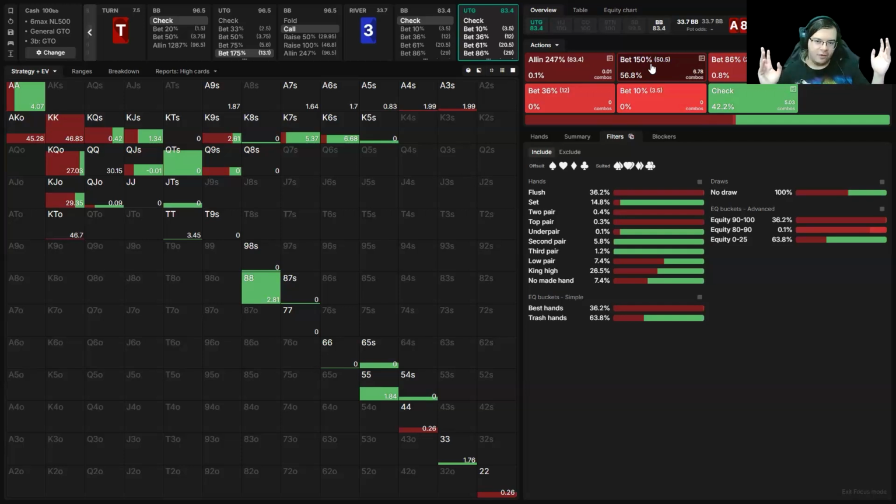And there are guys who will never call all in on this river unless they have basically the nuts. Versus the first type, I will be 150 with bluffs and all in with value. And versus the second type, who will never call all in except with super nuts, I will overbet with bluffs, and I will bet 75 or find a size that they would call with value, basically, if that makes sense.